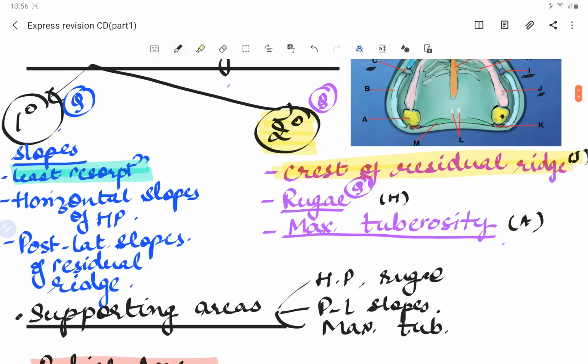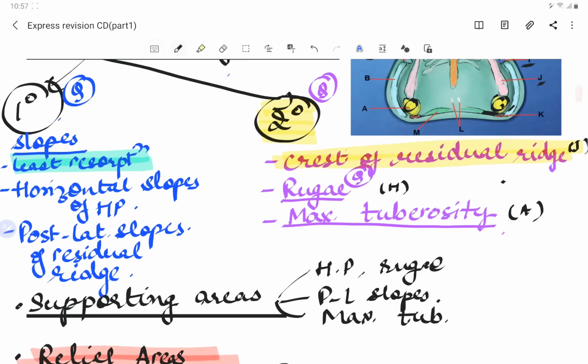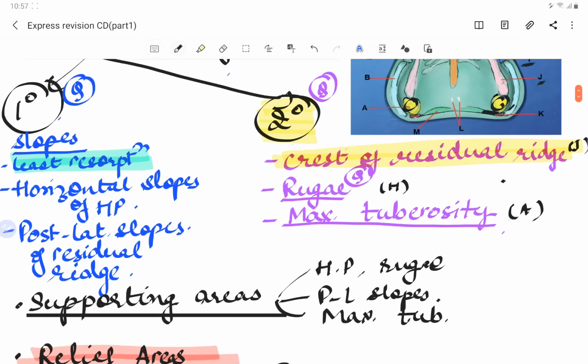This is the maxillary tuberosity, right? This whole area. So what we do is, we take the T-burnisher, the ball end, and we go posterior. The ball end should be buccally, and the other straight end should be palatally. We feel this drop, this hamular notch drop, because at the notch there is a depression, right? So we feel this depression.